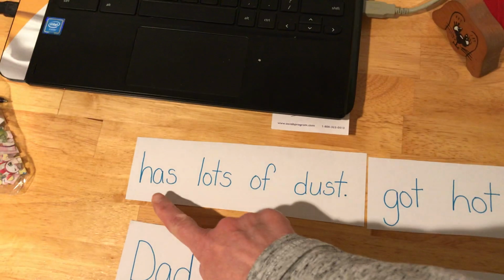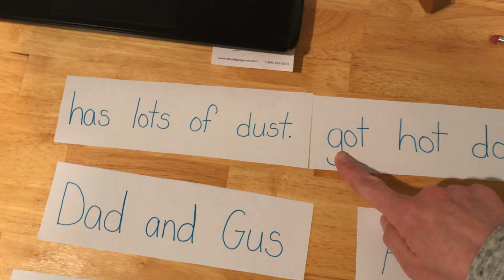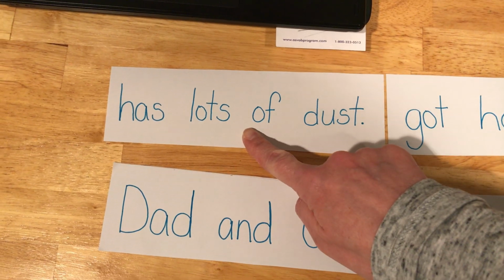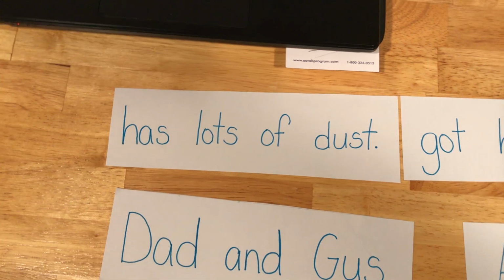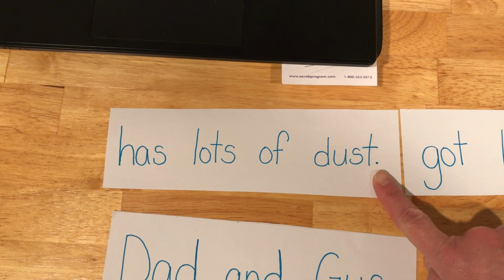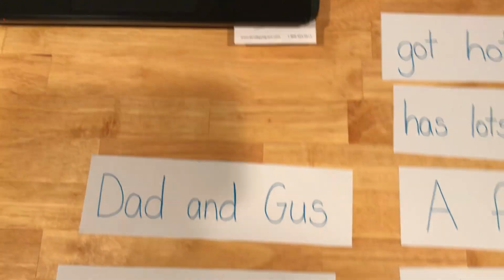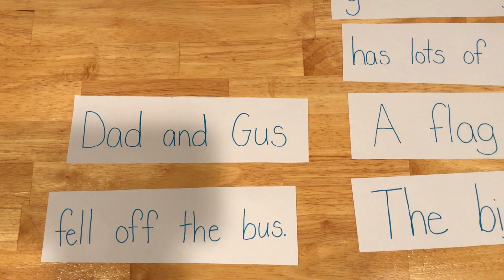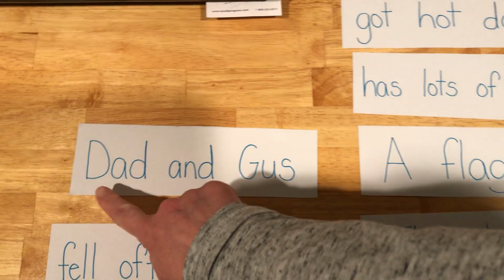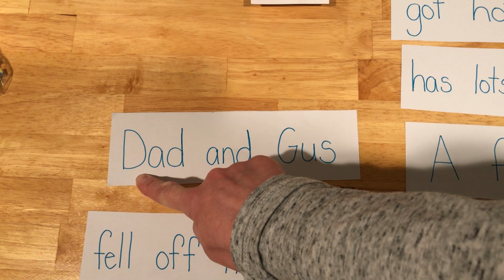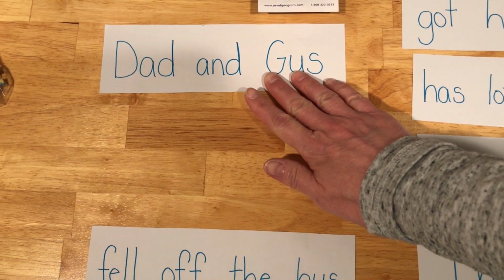Well, I see a small letter here and a lowercase letter here. I know this is not the beginning of that sentence. What's that you say? Oh, you have good eyes. You are right. There's a period at the end too. That tells me this is the last part of the sentence. Usually the last part of the sentence is the telling part. All right. What was that? Oh, what letter? Oh, the D. It is an uppercase letter. That must be what part of a sentence? Yes, the naming part. I'm going to leave that part right there.